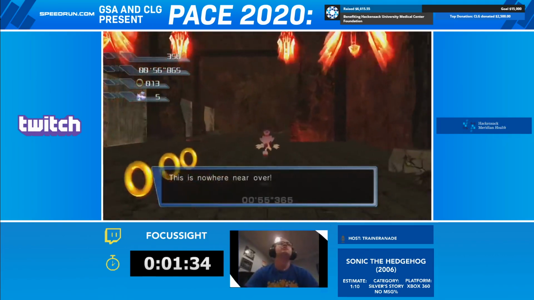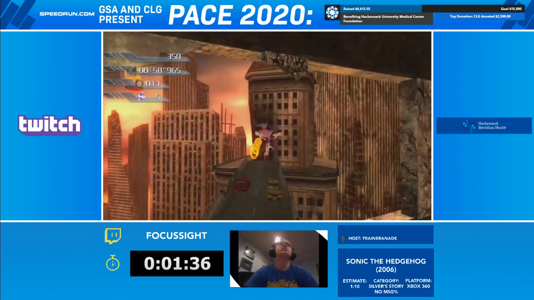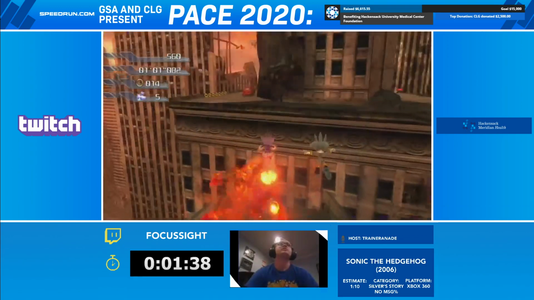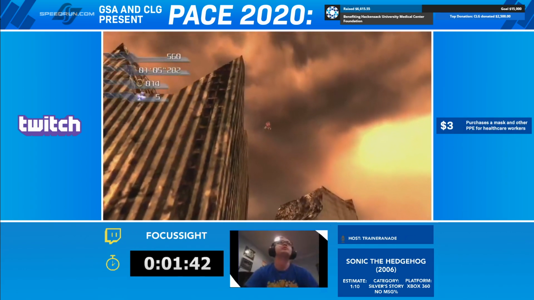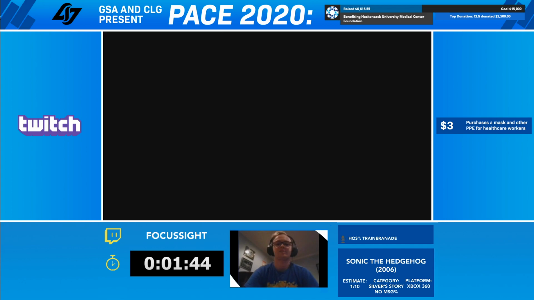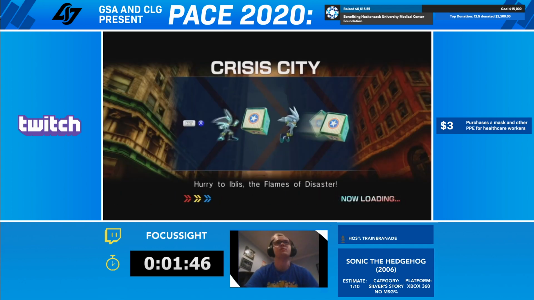Okay. The Advanced Fire Claw is a trick that essentially abuses the Spinning Claw's two forms. There's an airborne form and a ground-based form. The airborne form lasts longer but doesn't maintain your speed as well, and the ground-based form can maintain the speed even off of a rail.